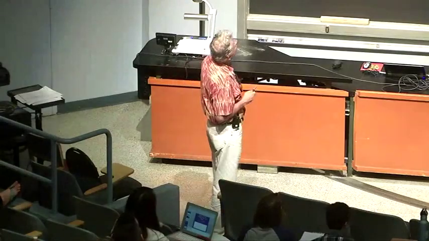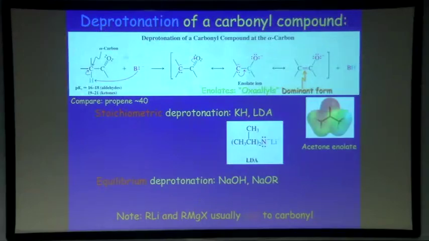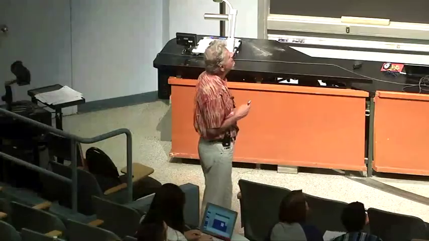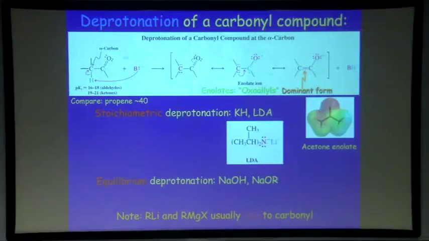So how do we deal with this? Well, first of all, how acidic is it? Now, actually looking at some real numbers, you find that it's around 20. The aldehydes are a little bit more acidic than that, around 17. They're more acidic than ketones. Why? Because aldehydes have a more reactive carbonyl function, meaning more delta plus on that carbon relative to ketones. In aldehydes, this is a hydrogen here. In ketones, this is an alkyl group. The alkyl group pushes, stabilizing the delta plus, so this piece is happier as a carbonyl. The aldehydes are less happy. And that translates into the acidity, of course. The aldehyde's hydrogen pulls more than the alkyl group of a ketone. It's not worth much, but it's about a factor of 100. So around 17 for aldehydes, 20 for ketones.